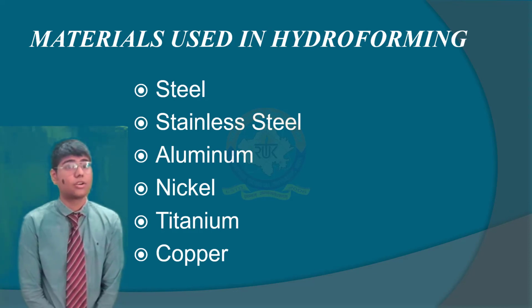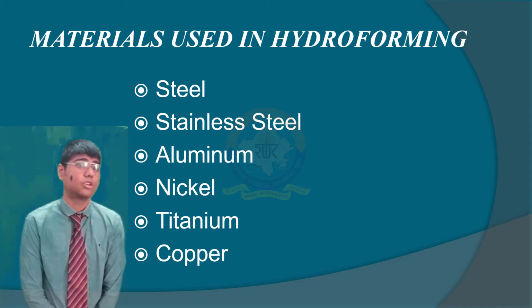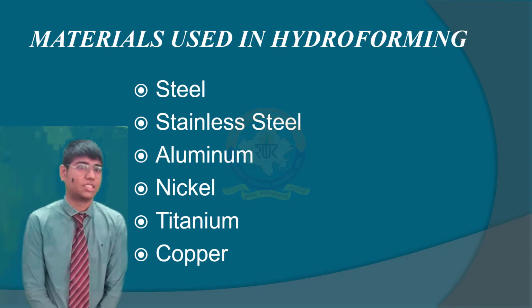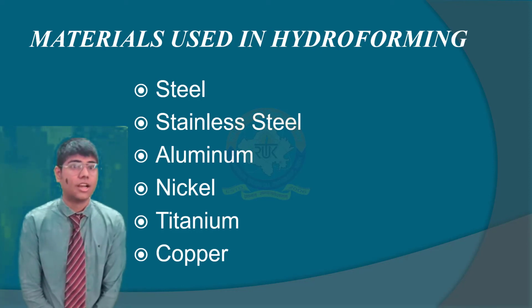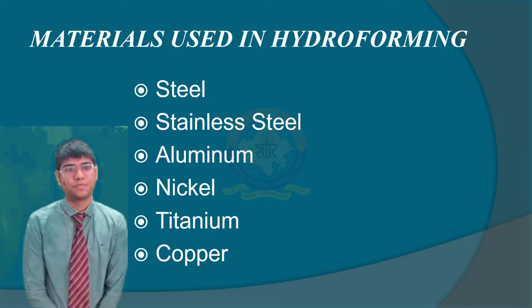Stainless steel is strong, durable, and corrosion resistant, but difficult to cut and bend. Some jet engine components are made of stainless steel. Aluminium is lightweight, steel-like, and corrosion resistant, more difficult to bend and not as strong as steel. Aluminium and its alloys are used to produce aerospace aerosol cases and oil filter pans for the helicopter market. Nickel alloys are used for parts in the nozzle system and nose cones.